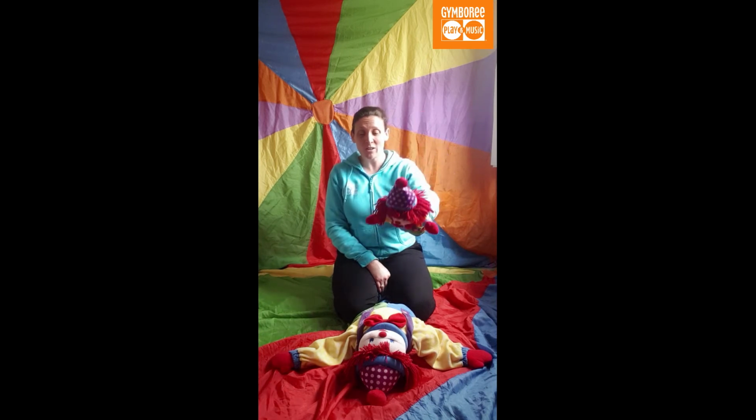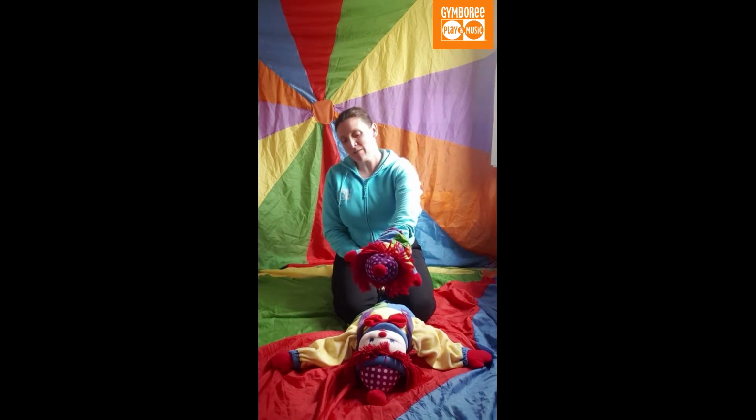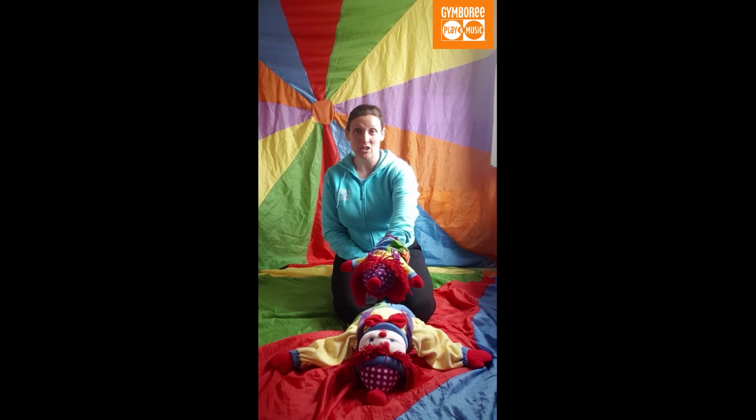Now remember, we're going to hold the little one over their heads, round about 10 to 12 inches away, and you're going to do some nice slow small movements to let little ones keep up. The older your baby is, the faster you can go, and the further you can take your movements as well to really challenge their tracking. Okay, let's see if we can watch Jimbo do his moves.